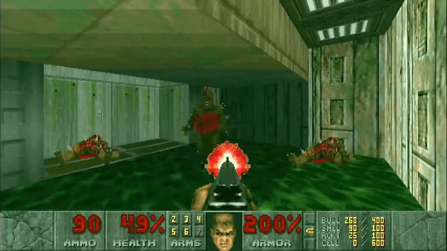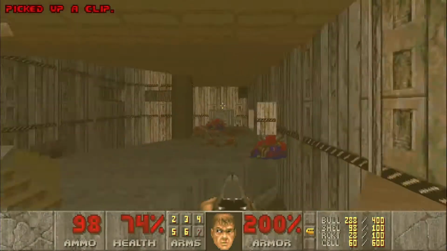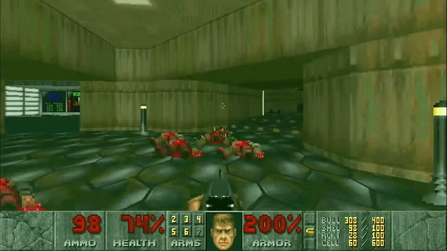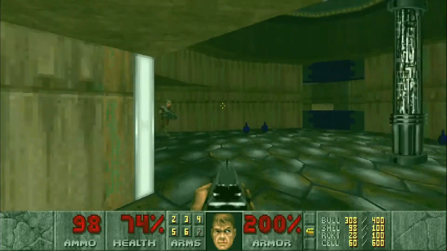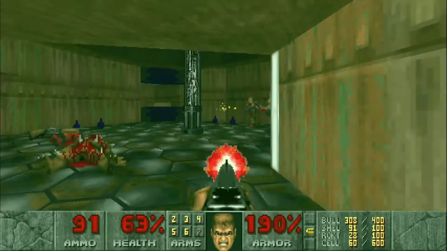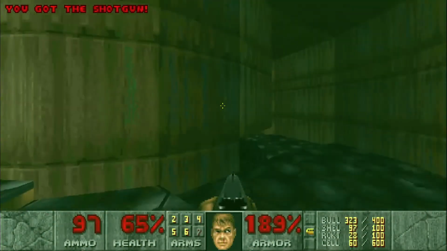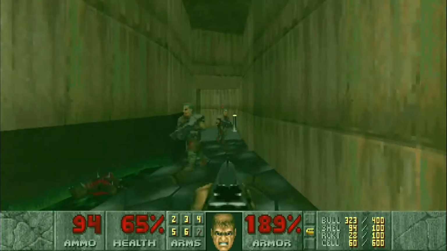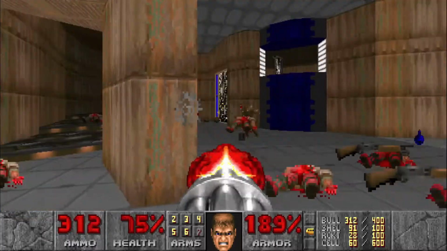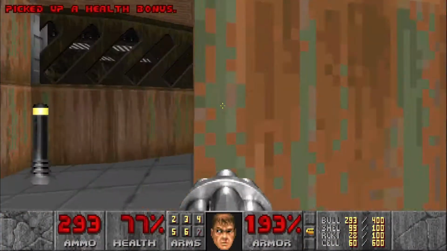Lower this elevator right here, and the elevator itself counts as the secret. And then we'll jump back across over here. And then we're gonna head back up the elevators. All right, let's head over this way. Let's head down here, take out the imps and the nukage on the left. With that cleared out, let's head back up this way.